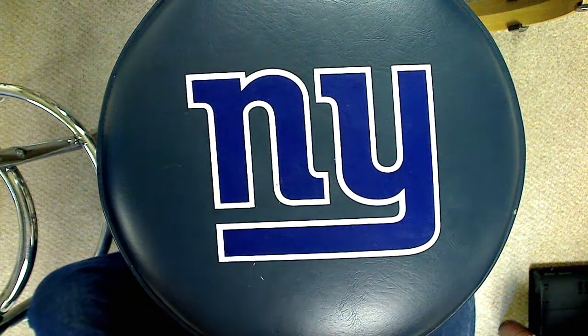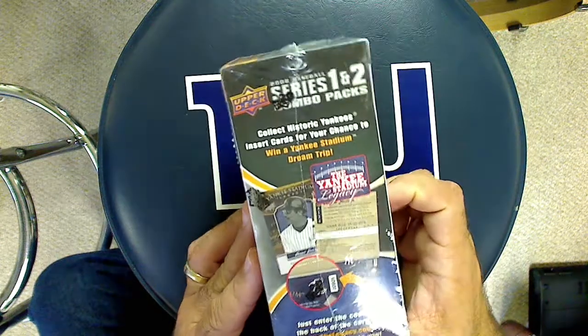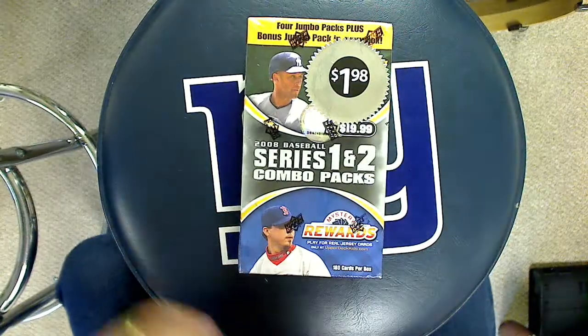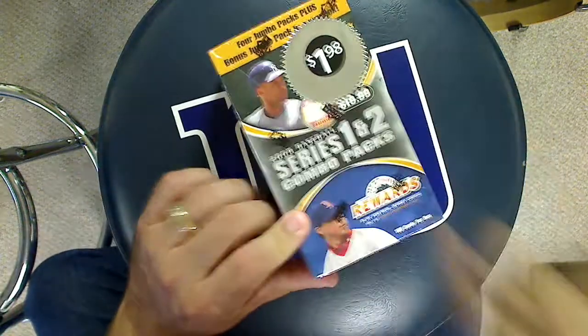All right, another quick break. Going to open up this Upper Deck Series 1 and 2 Jumbo Pack Blaster Box. See if we can get anything in this.